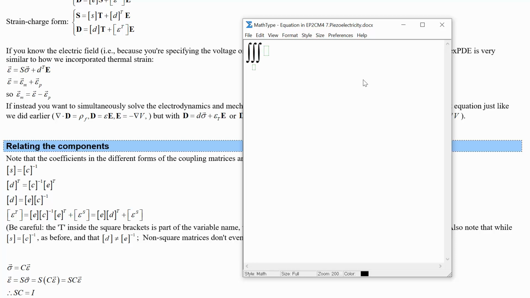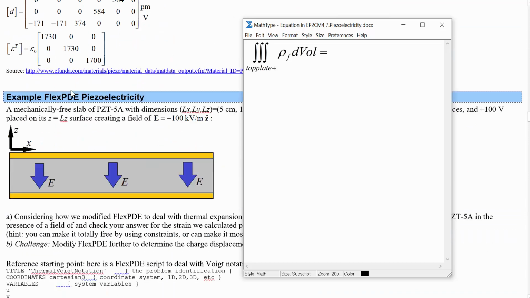So that is, we can add up all the charge that has to be on the top plate with respect to volume over the top plate by integrating over some region that includes the top plate. We don't have to do just the top plate. If we say the charge density inside the dielectric around it is 0 and the charge density right around that top capacitor plate is equal to 0, then we can integrate over that stuff too, and it should be the same as integrating over just this top plate.